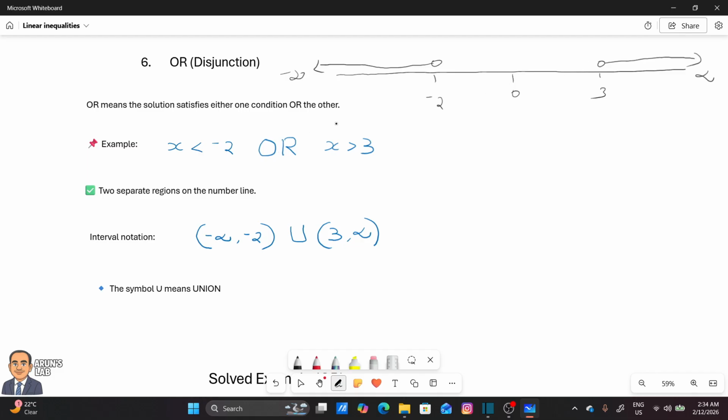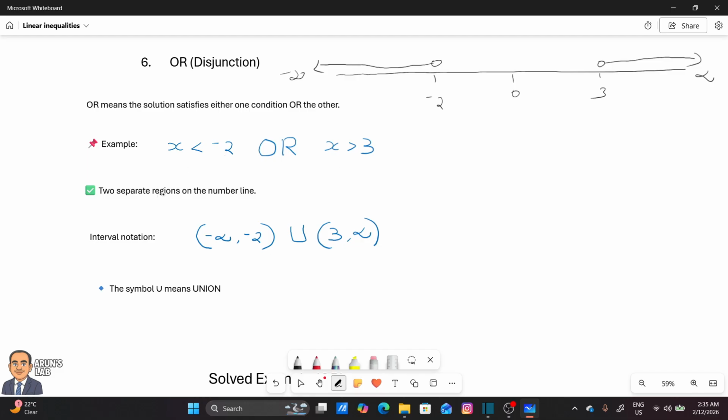If we combine these two regions using an and, it's a null set. Null set means there is no overlapping region. That means we cannot combine these two regions using the and function because there is no common area. So there are no values of x. In this case, if we combine these two regions using an or function, it means we just combine all the values together.